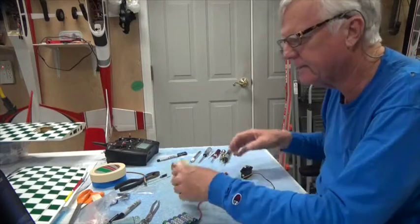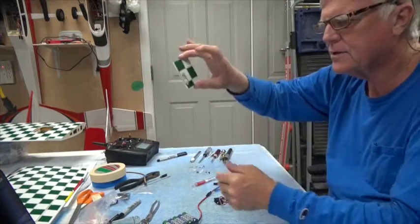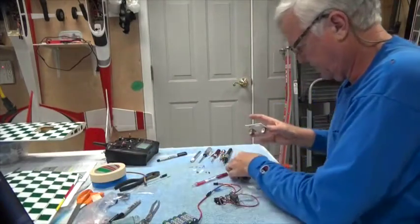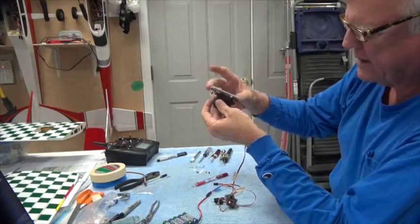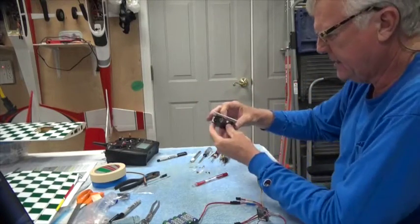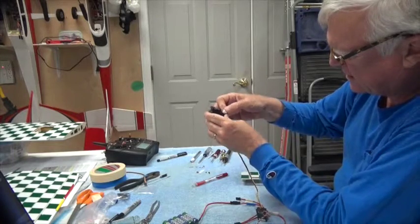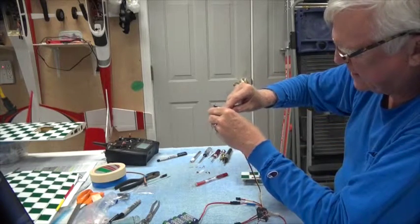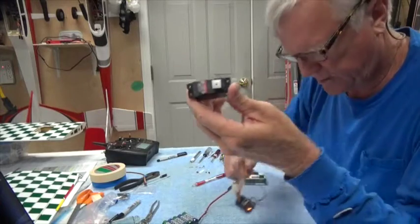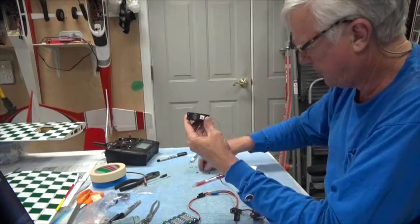What direction does that go in? This goes in the wing like that, and so this servo has to go in so it's centered in the hole. That means the servo arm goes on like that. That little piece there may not be exactly centered, but that's okay — that's what we've got sub-trim for if we need it. So now that it's going to go like that, I can put the servo arm on.